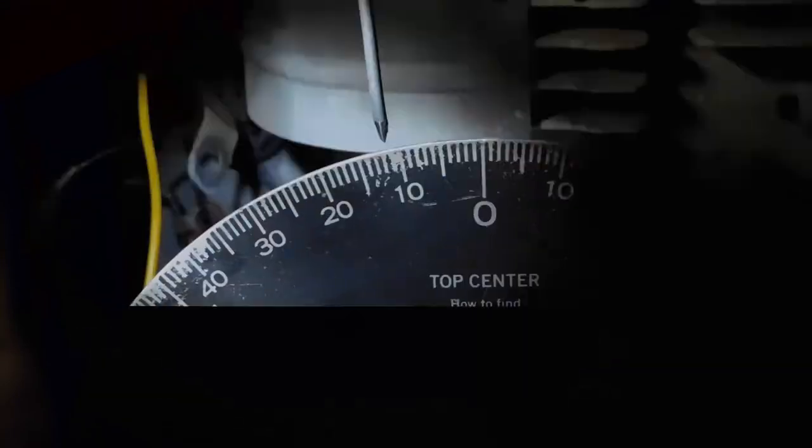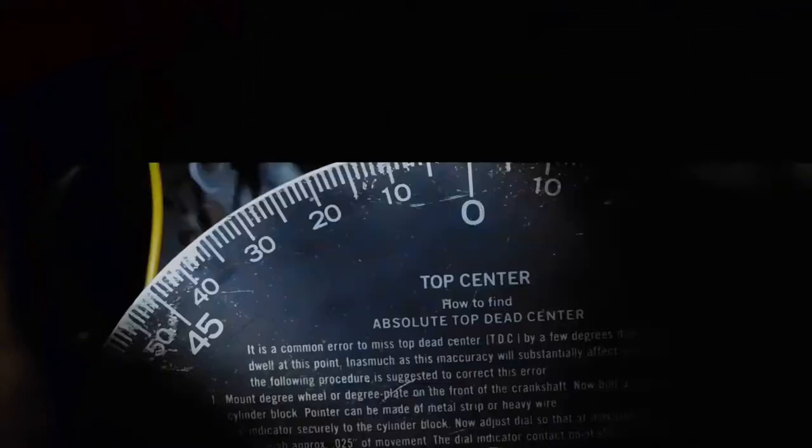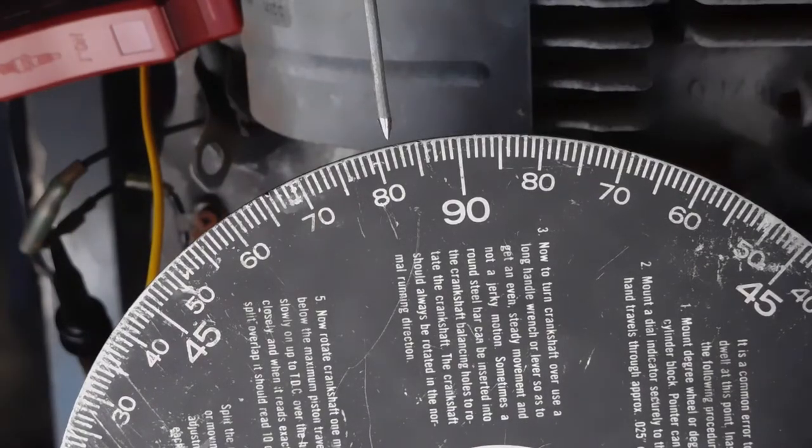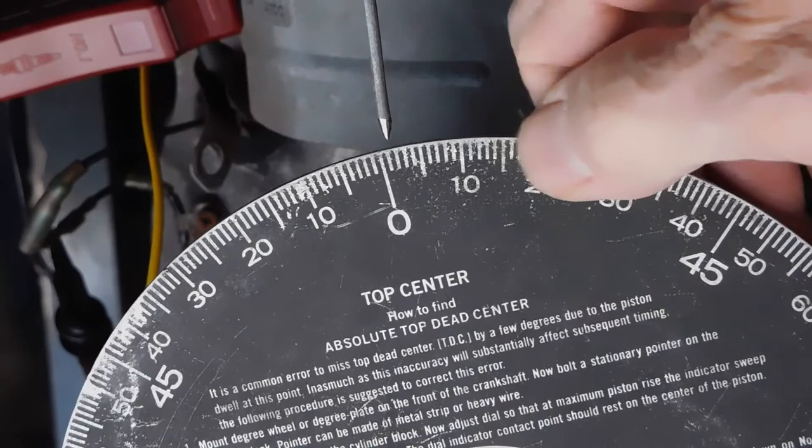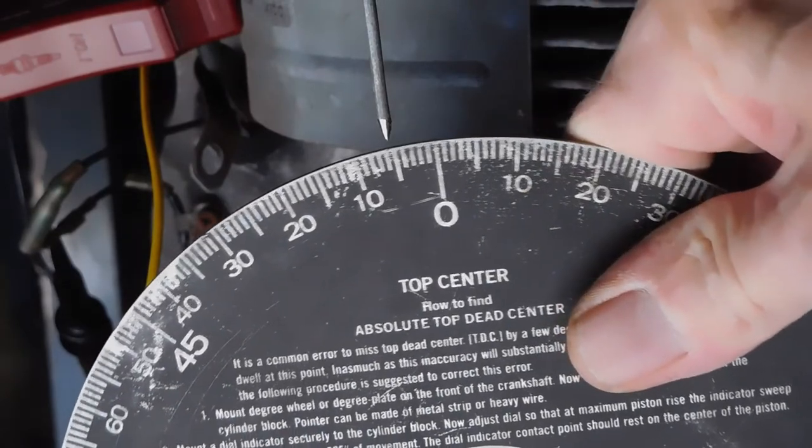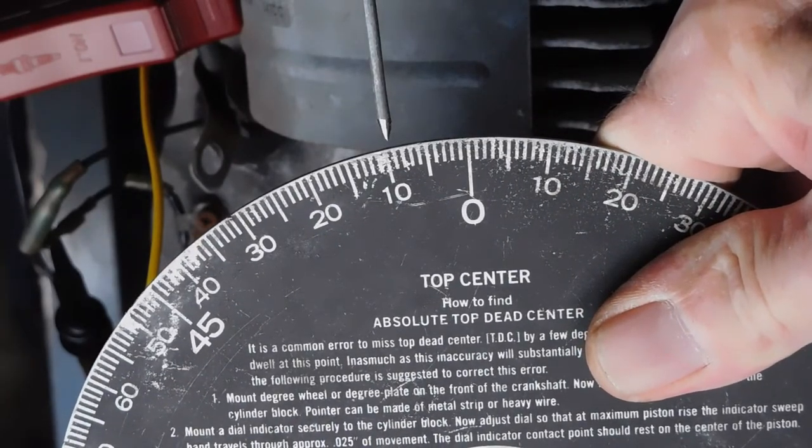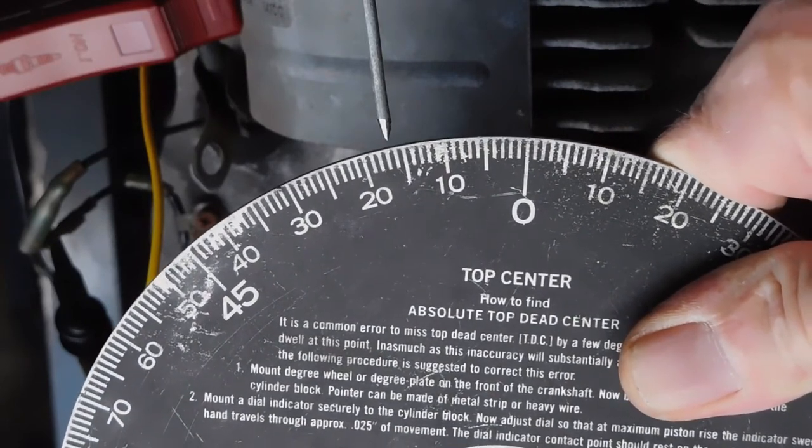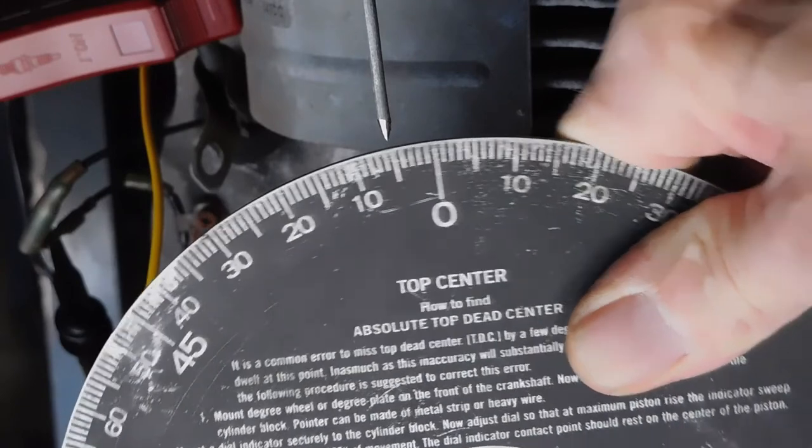See as we bring it down. So again, speed increases. Advance, advances. Now you see the effect of the advance. So there's our zero degree point, and it was sparking at about 9 degrees, 10 degrees, okay. And as I increased RPM, it advanced to about 16, 17 degrees. Alright. So that's before top dead center.